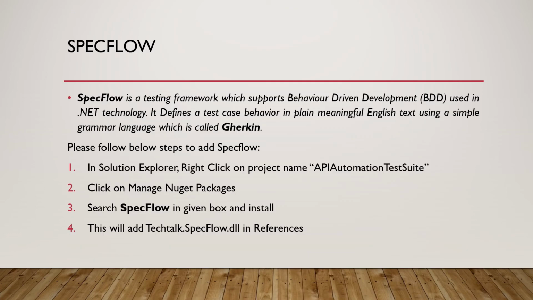SpecFlow. SpecFlow is a testing framework which supports the BDD framework used in .NET technology. It defines a test case behavior in plain meaningful English text using a simple grammar language which is called Gherkin. Please follow the steps to add SpecFlow to the class library or your project. In Solution Explorer, right click on the project name, then click on Manage NuGet Packages, search SpecFlow in the given box and install it. This will add TechTalk.SpecFlow.dll in the references.